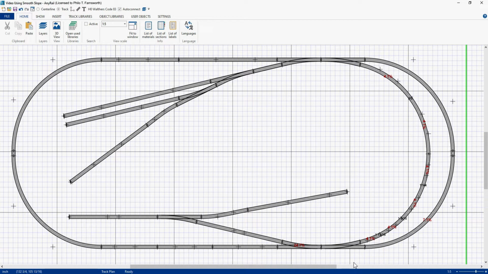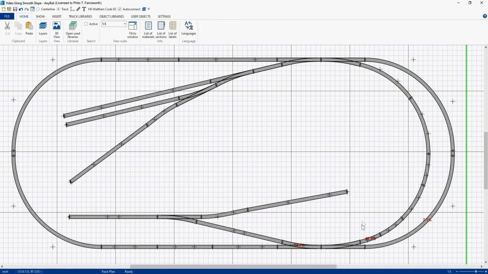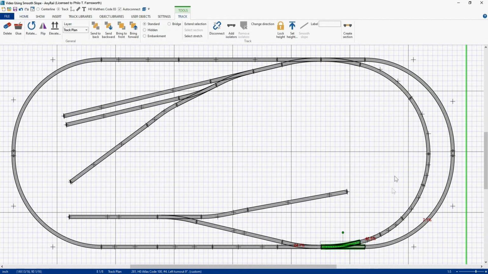Let's back up again. And just to show you how that works on which track, the diverging or the straight on the turnout, let's just do it again. 2 inches. Okay, if I select here on the turnout and then I go over to here, hold down the shift, I've got smooth slope. If I select here, hold down the shift key, come here, see, it doesn't complete it, and I don't get smooth slope.